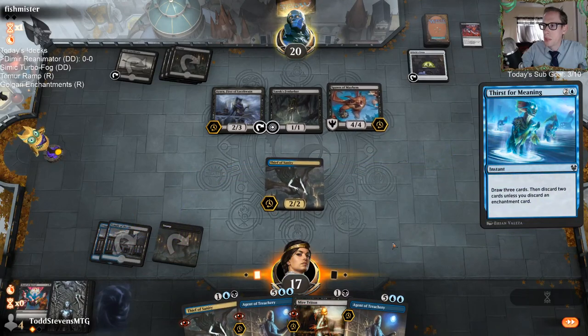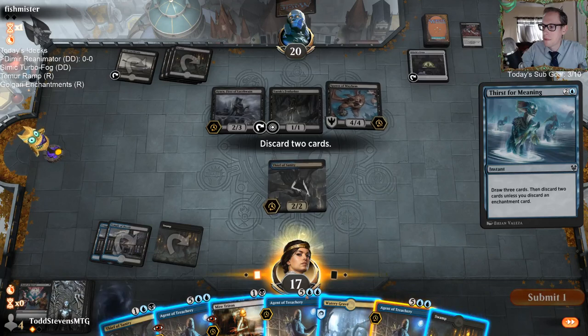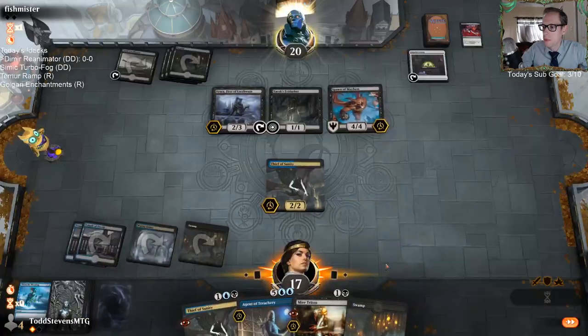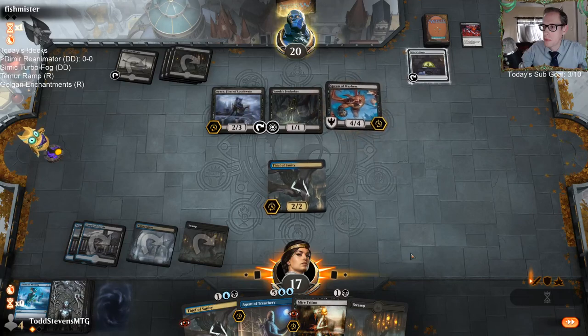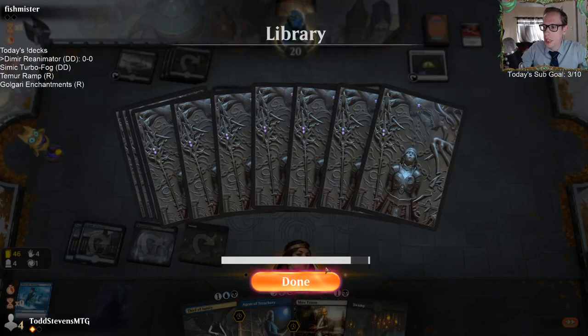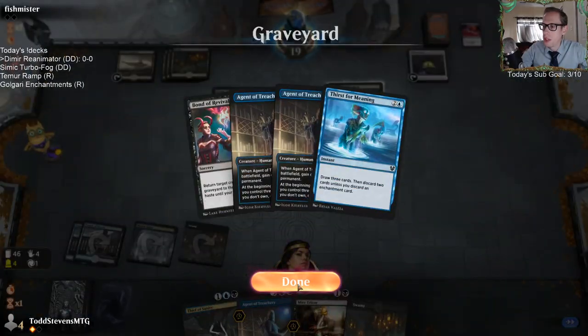That's what makes my life better if they're not attacking with Spawn of Mayhem. So we saw every Agent of Treachery, the other one's at the bottom. I now have two in the graveyard.